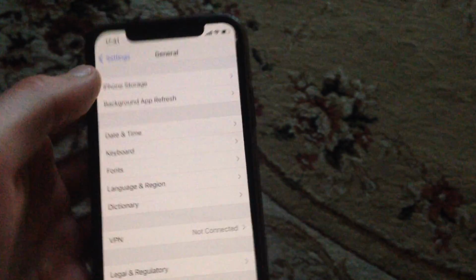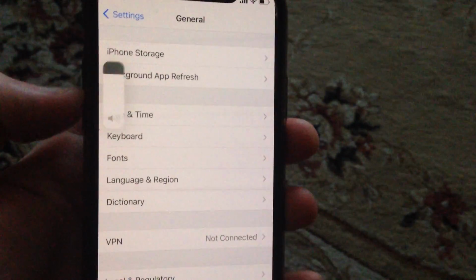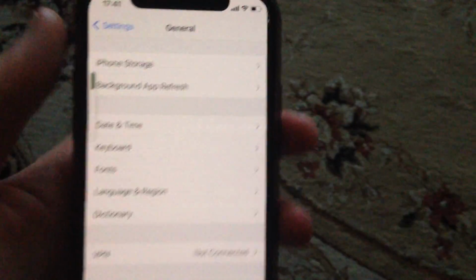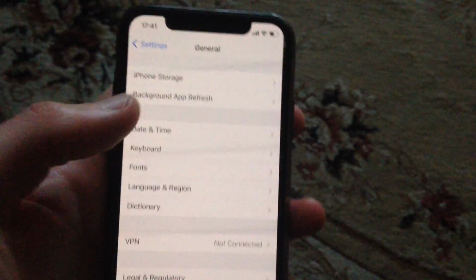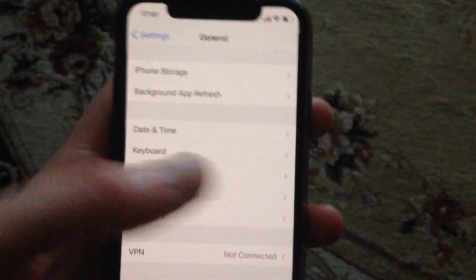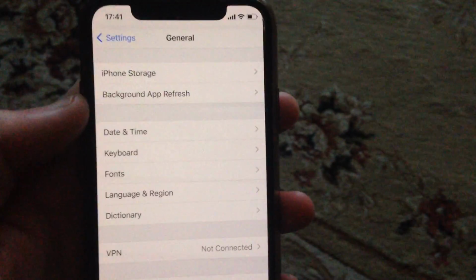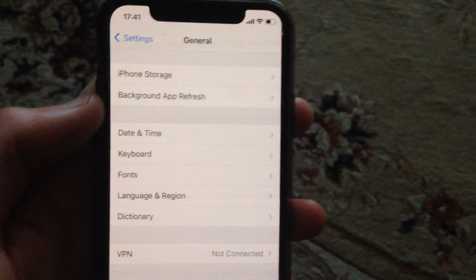to make a forced restart. On this model of iPhone, you just need to press the volume up button, then the volume down button, and keep holding the power button until you see a black screen. After, just release your finger from the power button, and then you should see the Apple logo. When you see the Apple logo, it means that you successfully made a forced restart.